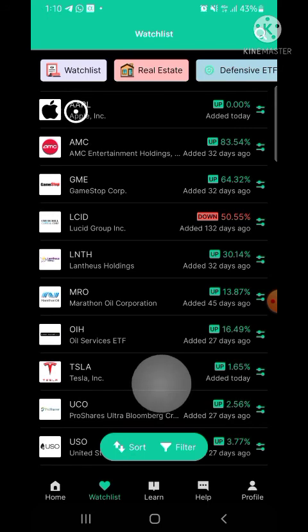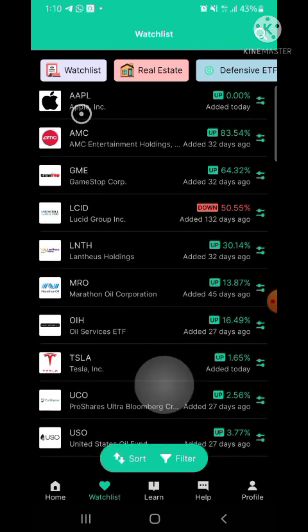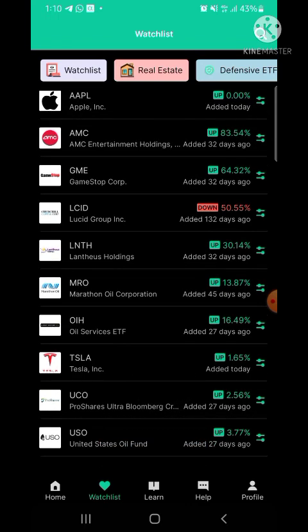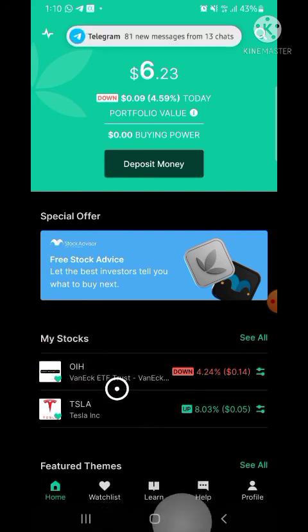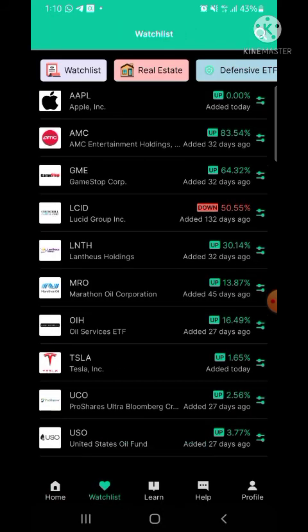This watch list is not stocks that I have. This watch list is not for stocks in your portfolio. This watch list is just to keep track of, maybe you just want to monitor a stock. If you want to check the ones in your portfolio, it's already here. Okay, I've gone back to home. It's already here, my stocks. These are the stocks that you have. So watch list is stocks that you are keeping track of.